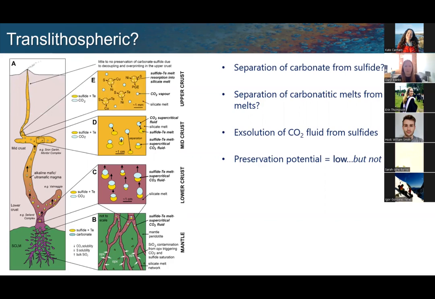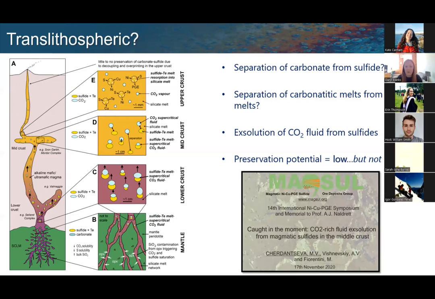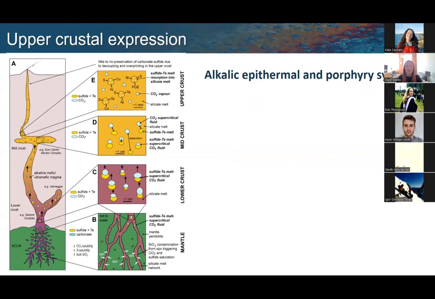So this is where things start to separate, and there's two potential situations. We've either got that the carbon, CO2 and sulfide start to separate, as mentioned, or we've even got resorption of the sulfide itself, and then the metals being liberated back into the melt and able to be further utilized. However, the preservation potential for this is quite low. And I just want to highlight a talk by Maria Sherdantseva, who did highlight this association in the mid to upper crust, where she links that potentially some metals could be going with the CO2 vapor. So just the kind of end members to this.